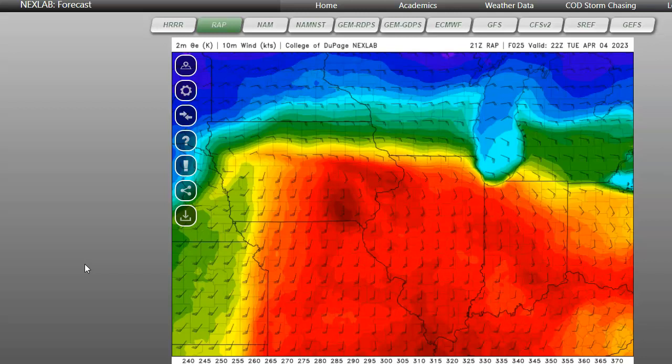And then we'll continue to monitor really our theta-E bulge from there, and wherever that ridge develops, we're probably going to want to be right on the nose of that. That's where I believe the storm of the day is going to be. I know CAMs do fire off cells here, reaching the convective temperatures across northeast Missouri, but they're going to be separated from that warm front. That warm front's going to be located back up here, probably across I-80. It's going to slowly continue to lift northward, paralleling US 30, ultimately US 20 by around sunset. So we'll see what those storms do as they evolve with time, as they approach that warm front.